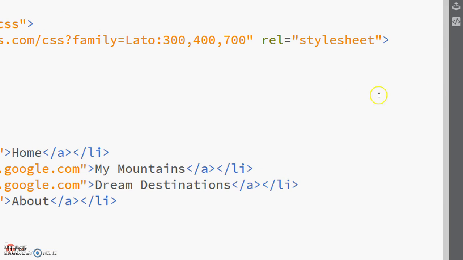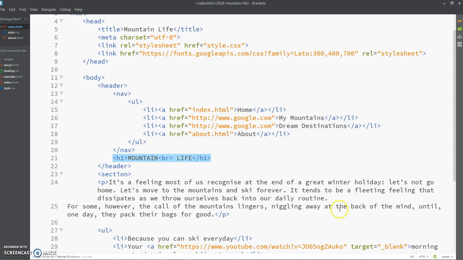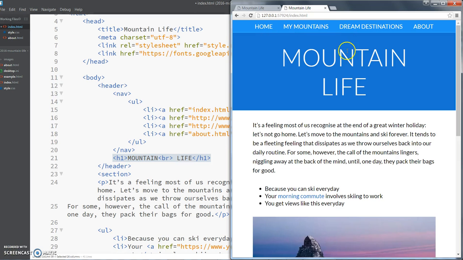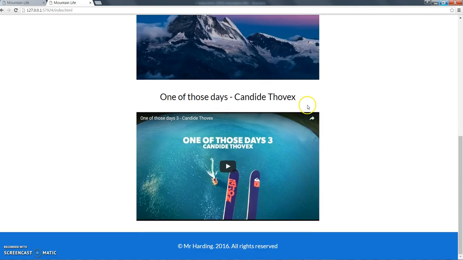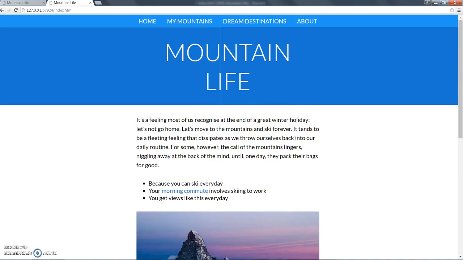Okay, so now if I go back to my live preview, you'll see that my navigation's moved up to the top, and that's just fine. But when I scroll down, it still disappears like we'd expect, like it has been doing in the past. It's pretty easy though to make it stick to the top.